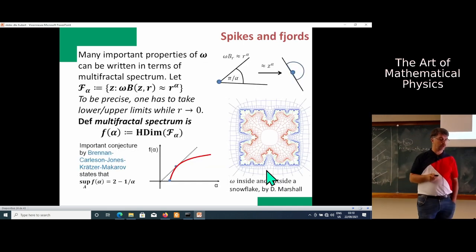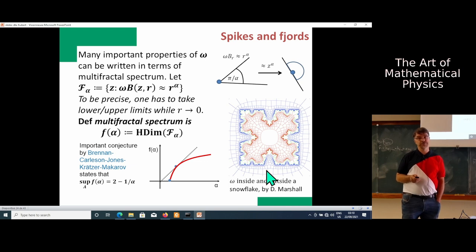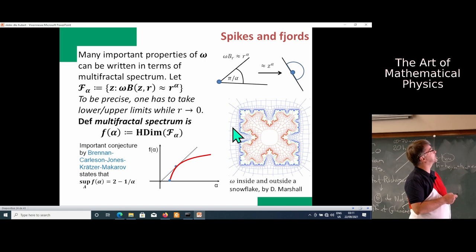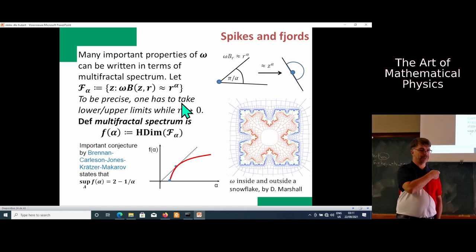So it hasn't happened so far. What we were able to do: we were able to do the same estimate for the electric breakdown model. We tried to prove something else, but we just got a second proof of this one. We had some physical ideas what is actually going on. To present the second proof, I need to say a few things about spikes and fjords. Going back to Mandelbrot, if you have a fractal, there is multifractal analysis where you study a continuum of parameters.